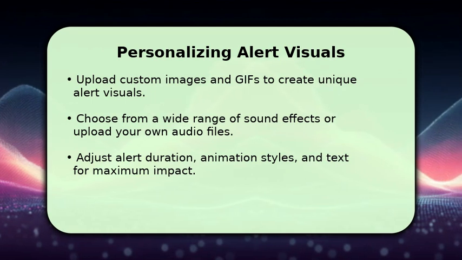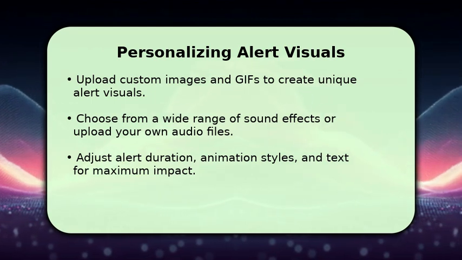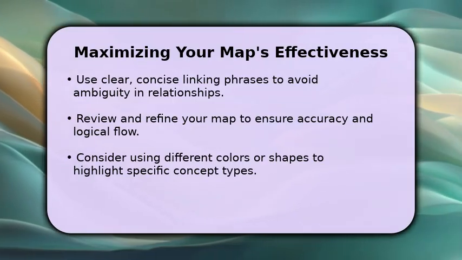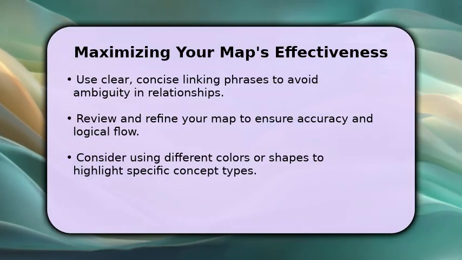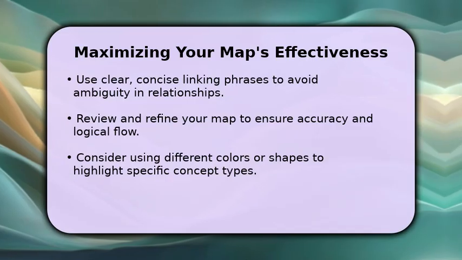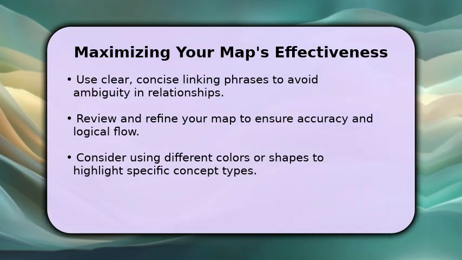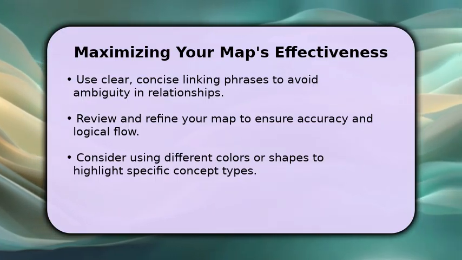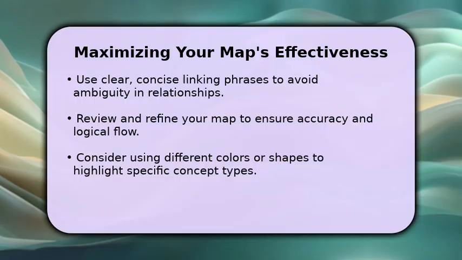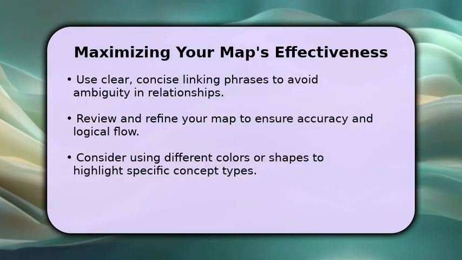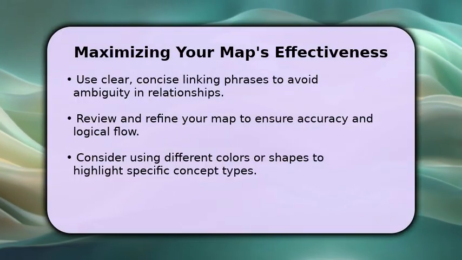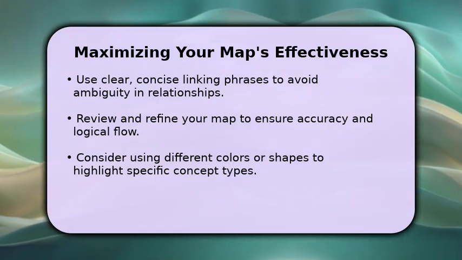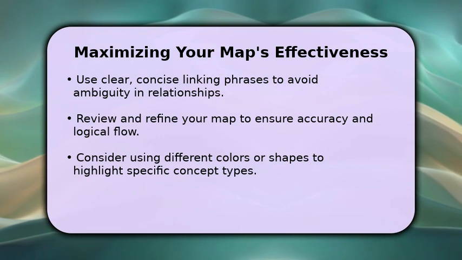To make your concept map truly effective, here are a few helpful tips. Always strive for clarity in your linking phrases. They should precisely describe the relationship between concepts, leaving no room for misinterpretation. After your initial draft, take time to review and refine your map. Check for accuracy, ensure a logical flow, and make any necessary adjustments. You might also consider using different colors or shapes for various types of concepts to enhance visual organization and understanding.